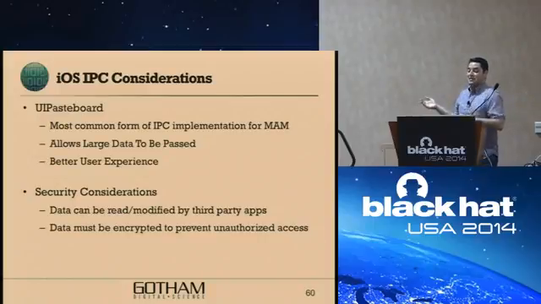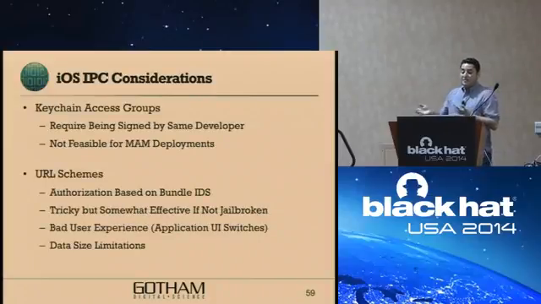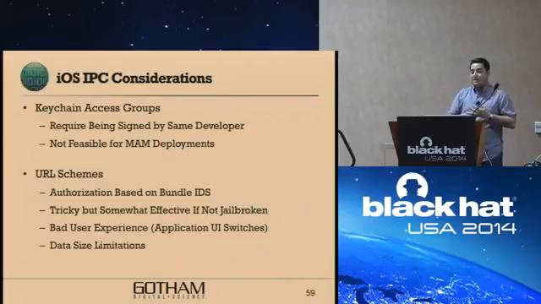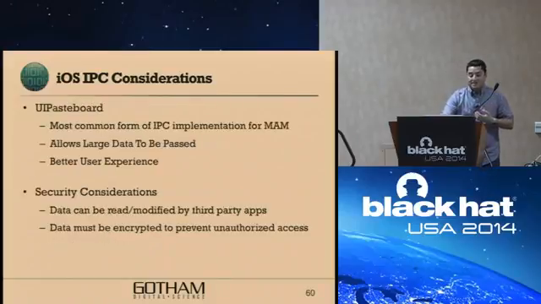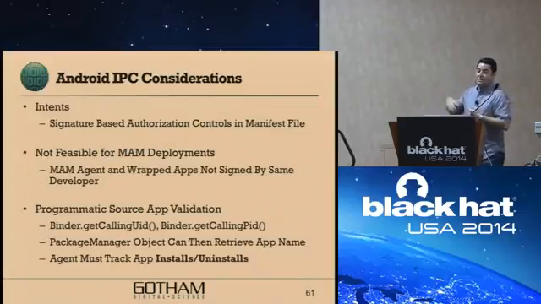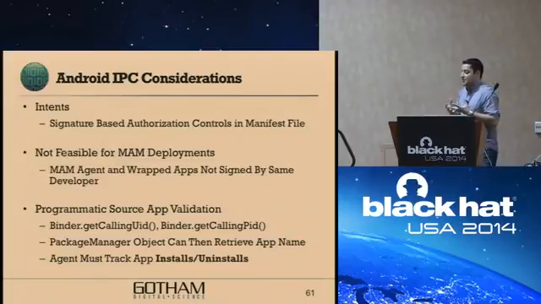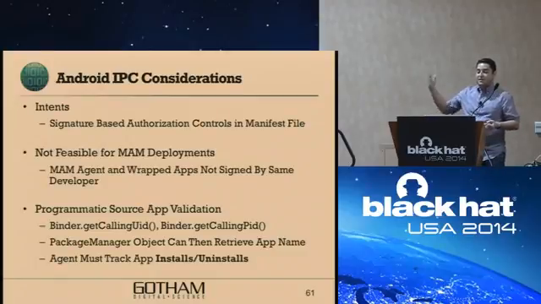So that's something that you need to audit on your own and figure out how that key exchange is actually happening. A common way to pull this off is using URL schemes, but that's tricky in itself. They have to do the authorization right, and in order to avoid malicious apps, you have to keep track of what apps you've installed and which ones you've uninstalled, just so you know it's not an app that you're not expecting. For Android, you have intents, but the same type of issues apply here. The permissions for Android are all signature-based, but you're signed by two different app developers, so you can't really leverage the built-in security controls for intents.